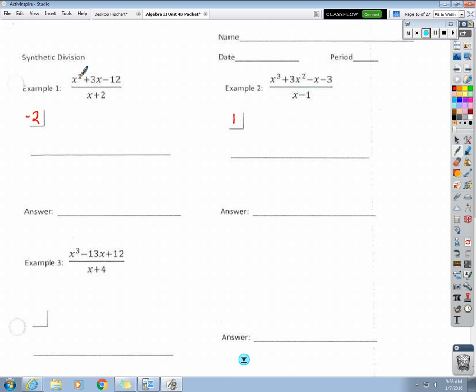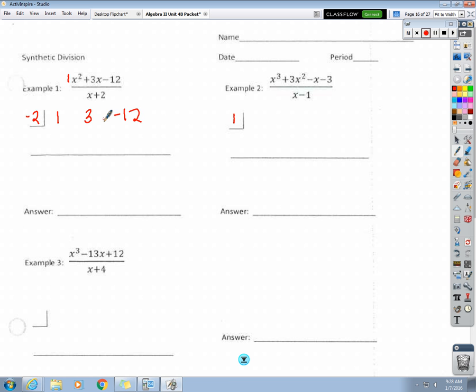Now you take the top polynomial and you list its coefficients and the constants. What number is the coefficient of this x squared? We're going to look at this trinomial and identify its coefficients and its constants. Isn't there a 1 beside that x squared? Yes. So we bring down a 1. Beside the x is a 3, and then our constant is a negative 12. Make sure you pay attention to the sign. So that's just to set it up.